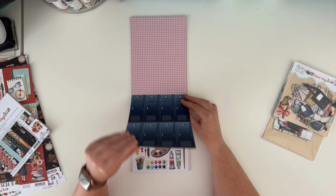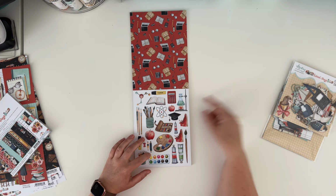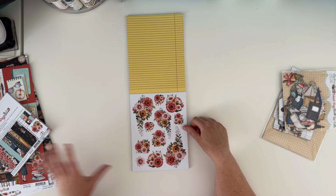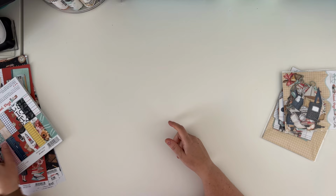More school elements, this time on the red, and elements for fussy cutting. Those are more like artsy elements, and they are unique. You can't find them here. You can find them here, so it's like something extra. And we also have a sheet of florals that come with this collection, and paper clips on the back, and so on. It goes three times in this paper pack, and I think it's my all-time favorite paper pack. I just love patterns like this.